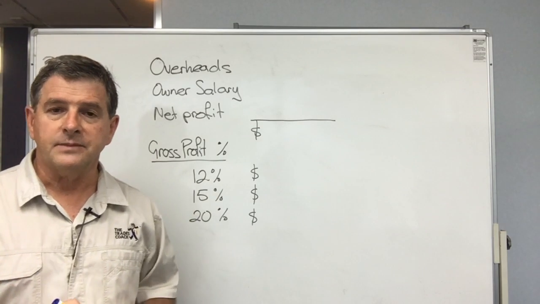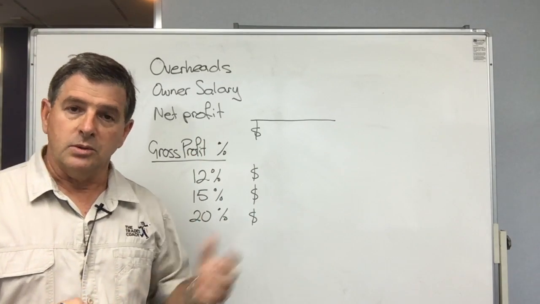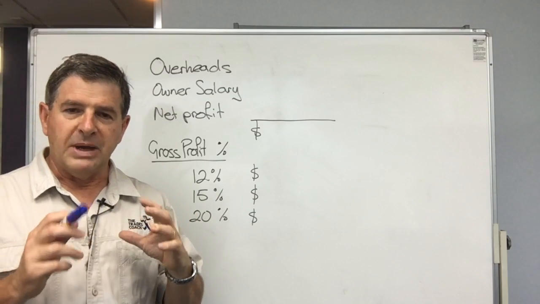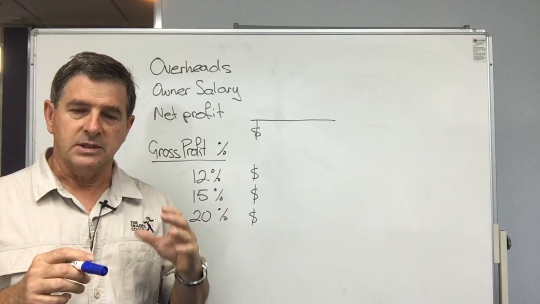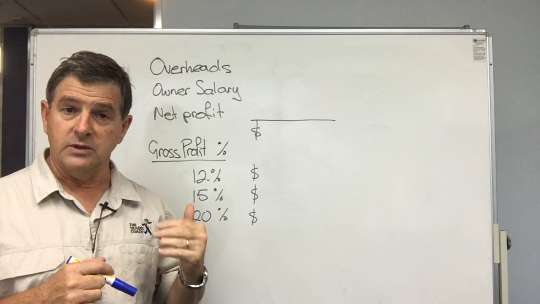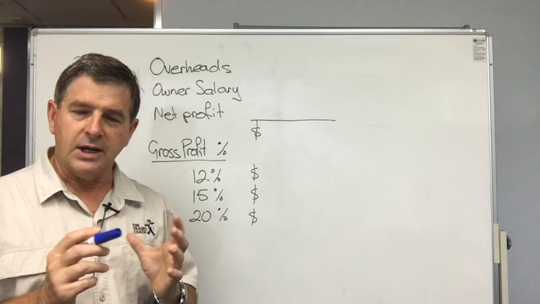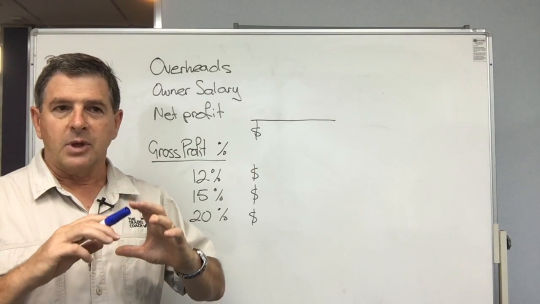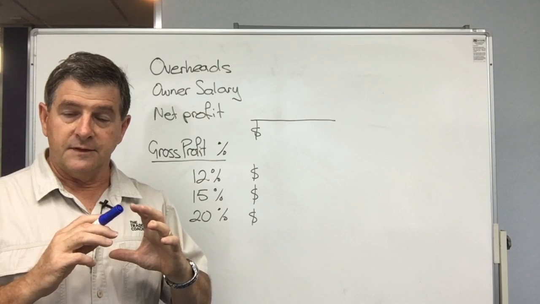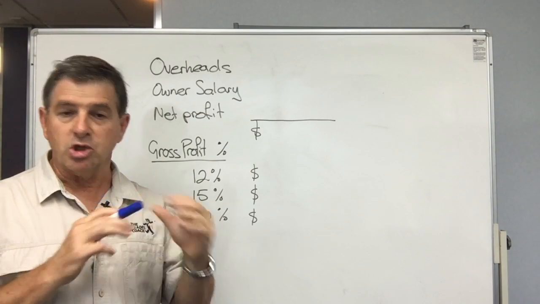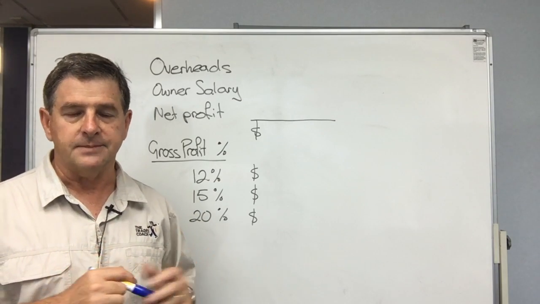Hi, welcome back. So we're going to put some figures here on the board. It's what I call a budget overview for a business. This is often a place that I start with my clients when we first start working together, just to scope out where they're at with their business and to get some ideas set in their minds as to what should be driving their pricing behavior.